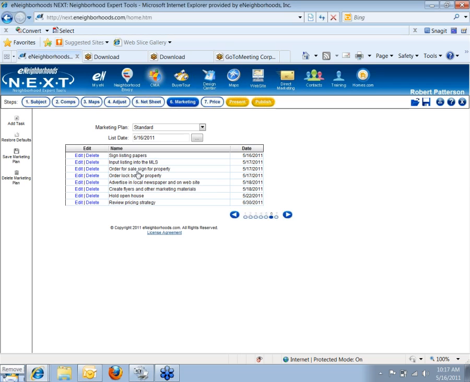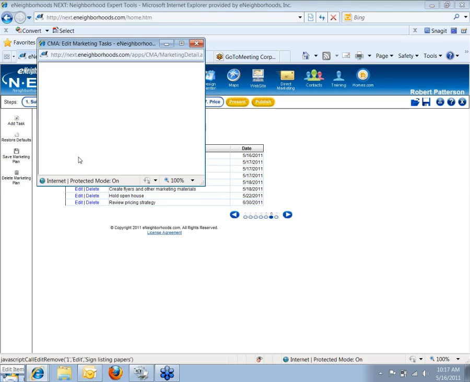Typically when you print these reports out, you can print it without the date range because there might be a difference in the dates that you actually get to sign. And also, if you save this report and you come back to it and just add different data to create your CMA, you don't want to have the dates in there as well. So here's an example of this: edit the signed listing papers. So you can do a specific date, day of week, etc. Hit OK.